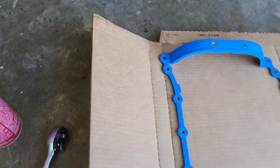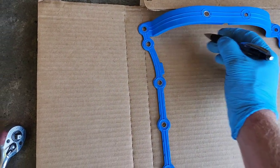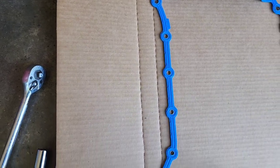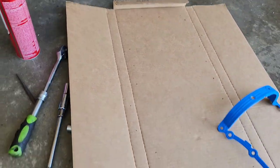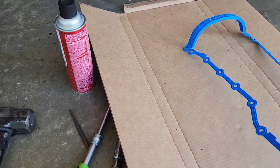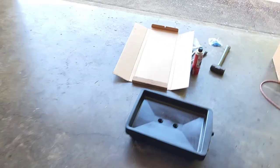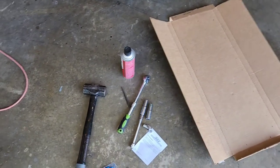And you don't have to do it in the exact shape. If you don't want to, you could just put them straight in a line, but I find this kind of eliminates any confusion that might happen later. So there you go, all the bolts are marked on there. Then I'll go through and punch out or drill out each of those holes. So when I pull the bolts out of the pan, I can just install the bolts into that cardboard so I know where they go and I don't have to play that guessing game later or have to take stuff in and out a bunch of times. I hate doing that. So I'll punch that out and then I'll set you up under the car and we'll begin.